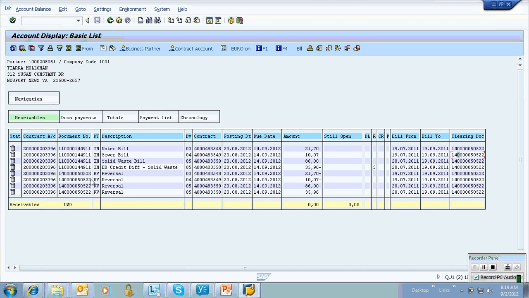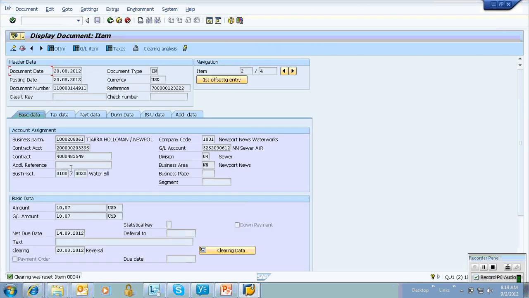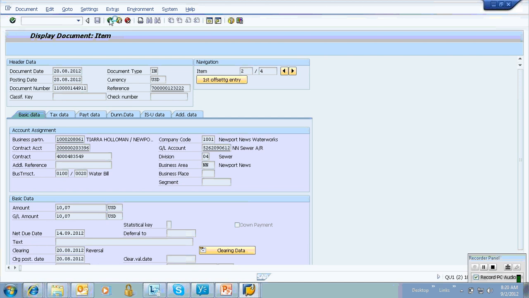In the same way, it's not only for the invoicing; any other document, if you reverse it, you will get the same thing, whether it's a payment. I got it. The one like A got cleared by B, so B got cleared by B itself, so everything is zero. Right, exactly, so there will be a link. If you double click on this, you see what the clearing data was. So this is the clearing document. Here it is a reversal, but it could be a payment document also.